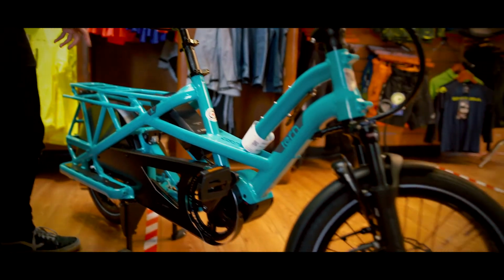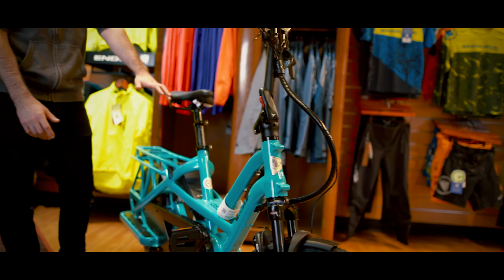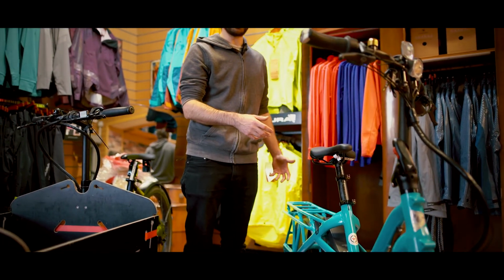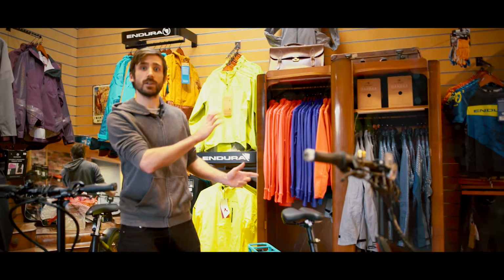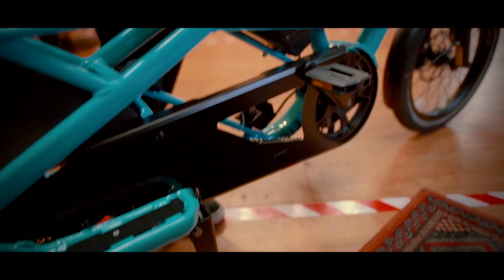the smaller wheels, combined with the fact that you can fold the handlebar down and you can collapse the seat, leaves you with a shape that's very long and thin. So it can actually be slid into the back of a car when the seats are down, or even in the case of this particular bike, stored vertically, tucked away into a corner to take up as little room as possible when you're not using it.